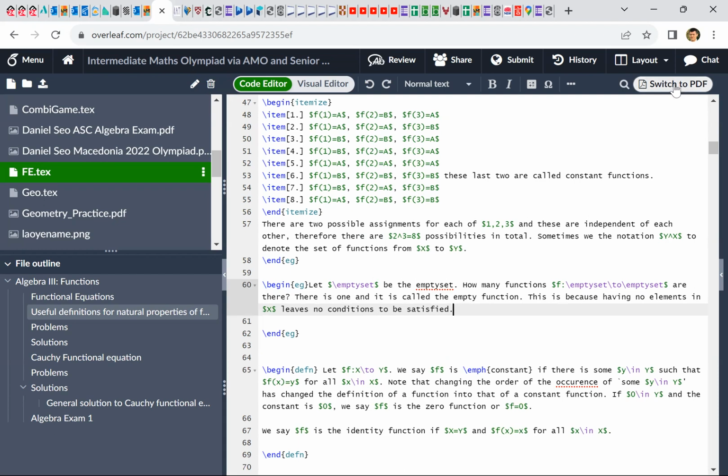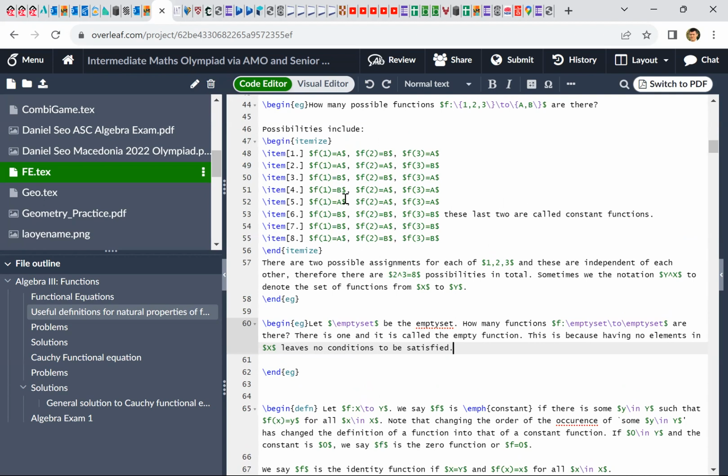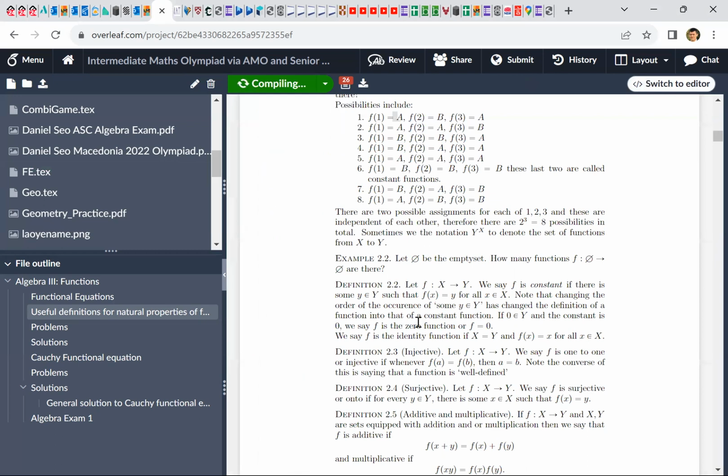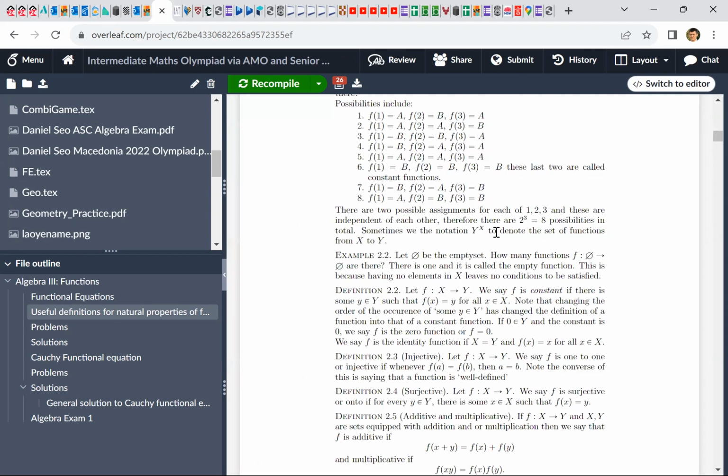Yeah, and you notice the answer to the other question is 2 to the power of 3, right? Because there's two choices for three things and they're independent of each other. And so this is what gives rise to this funny notation y to the power of x, okay? Sometimes people use that to say it's the set of all the functions from x to y. Usually, since it's sets, a lot of the time you just care about the size of the set. That's why it has this notation: the actual size of that set is the size of y to the power of the size of x, okay? So this is sort of one justification for why 0 to the power of 0 should be 1, okay? But it's only one perspective.